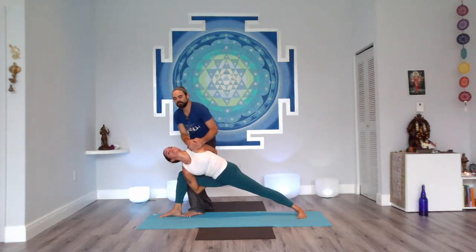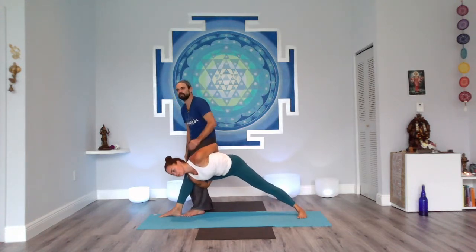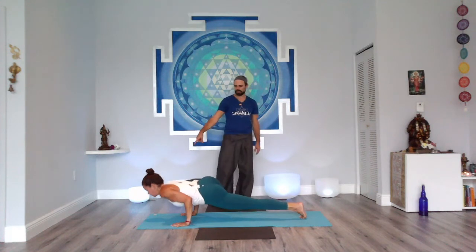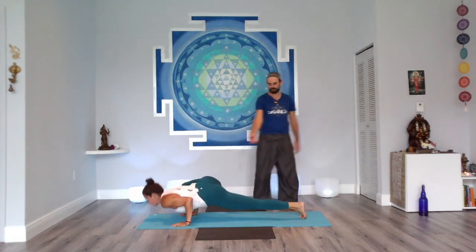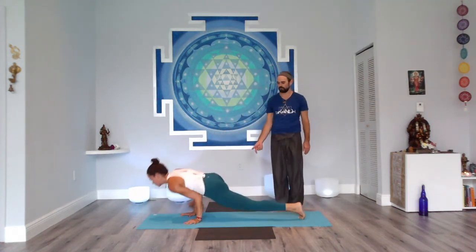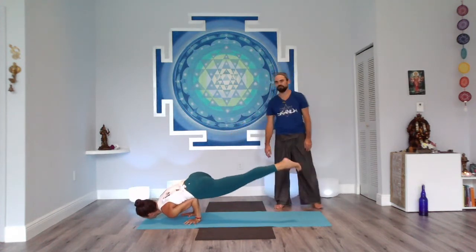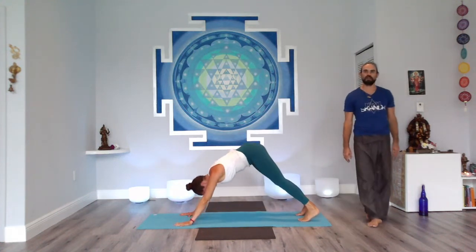And release. Both hands down. Work in arm balance. Ekapada Kundanyasana 2 if it's available, or Visama. Both hands down or left forearm down. Right foot slides out to the right. Left foot hops across to take it up. Or you can hook your left elbow in if you need extra support. And then float, step, jump back.